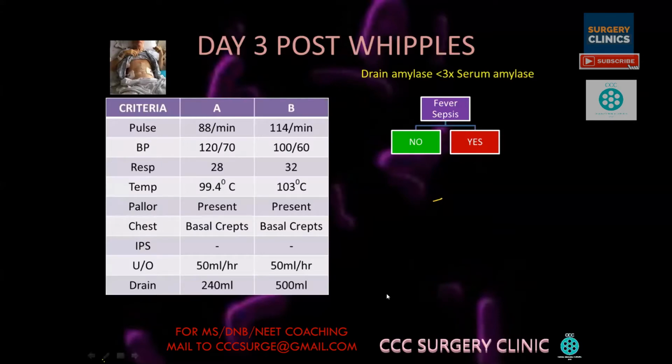So now we are going to come across a situation. You have the drain amylase. It's less than 3 times serum amylase. And you assess, there's someone with a fever, the other no. So if you don't have fever and this patient has a drainage of, let's say, 240, let's take this man, patient A, he doesn't have fever. Now what are you going to think?